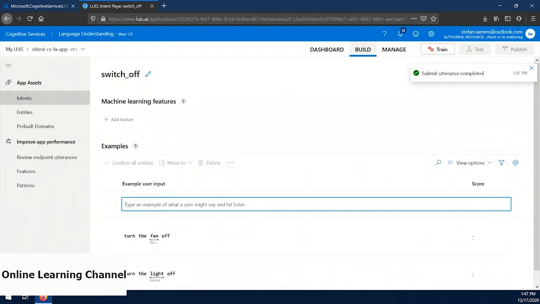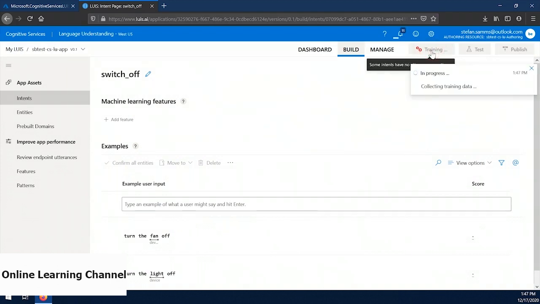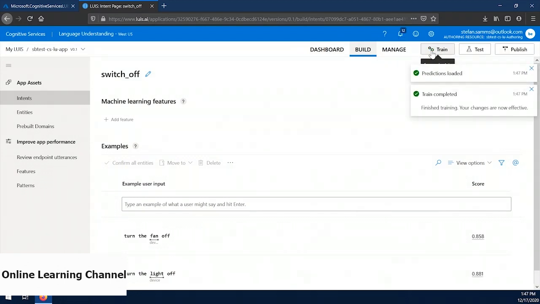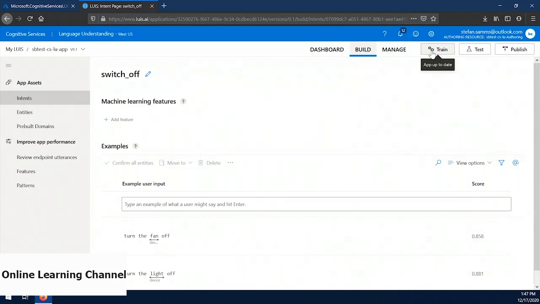Excellent. So now we have an entity and a couple of intents. Now we can start training our model. To do that, we can click on the Train button at the top right corner of the app. Now this takes our information and trains a language model behind the scenes. We don't have a lot of stuff in here, so it doesn't take very long. And once it's done, we can test our model by clicking on the Test button beside the Train button.